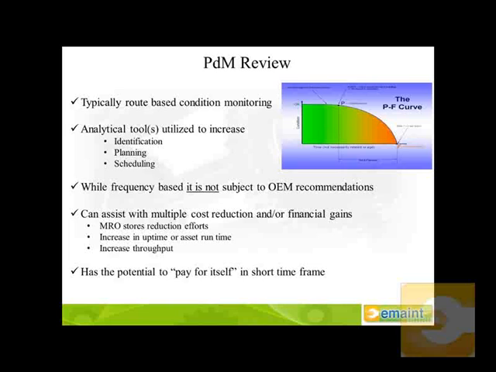So as a quick review here, PdM technologies are typically route-based condition monitoring technologies that are used as analytical tools. They provide identification for various issues that we have with our running assets and or electrical distribution systems, building envelopes, a variety of ways that this technology can be used, as we covered previously. Typically, it's frequency-based. However, the use of PdM is not subject to OEM recommendations, the typical PM plans that we get from an OEM. And there are multiple ways that it can assist with cost reductions or financial gains within a system. And one of the things that we also talked about extensively was the potential that PdM services or PdM technologies have to pay for themselves in a very short period of time.